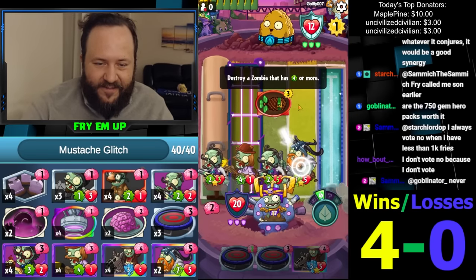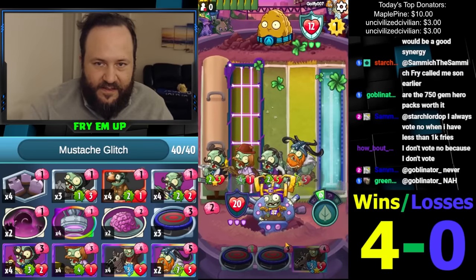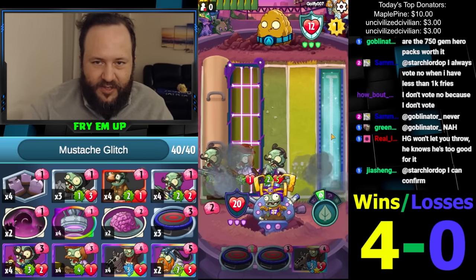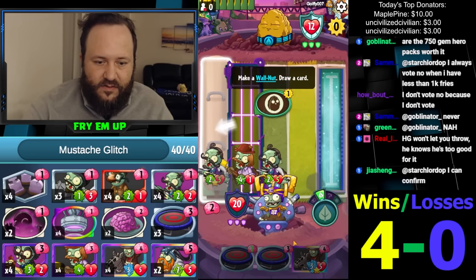Shout out again to Krim. He has the one Shamrocket. Lame! It just means this one card lives. It's okay. He doesn't have another thing to play. He's only got one sun. Here comes the sun. Doo-doo-doo-doo.